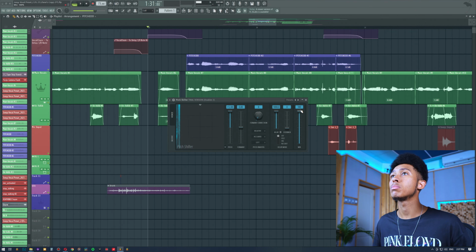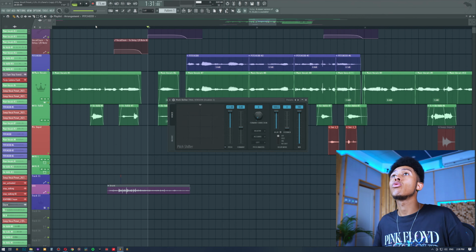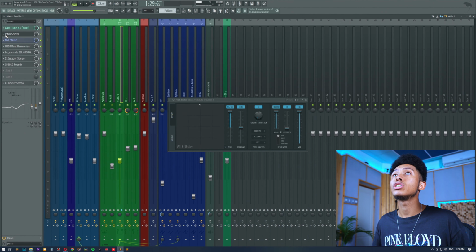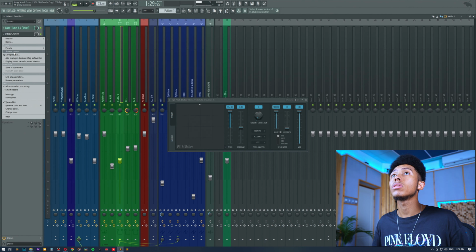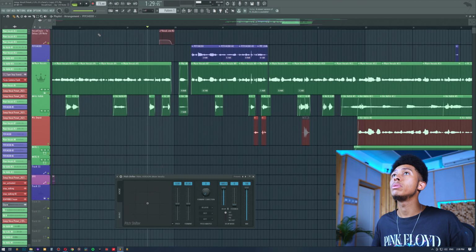I haven't really played with this plugin because I'm still doing it the old school way, as it's always been done. But you can mess around with different types of effects and achieve great things, right? You can apply this on your main vocal as well if you really want to. For example, let's just drag this over to the main vocal. Let's just say you did want certain words to be pitched, right?